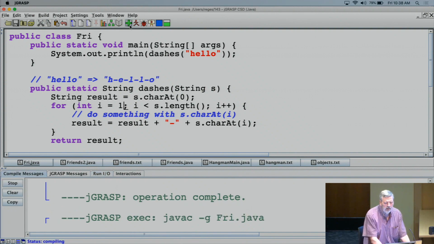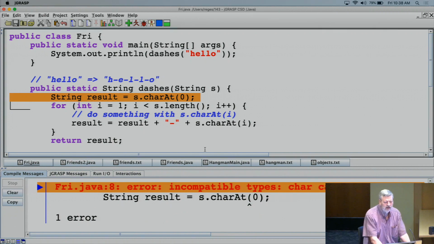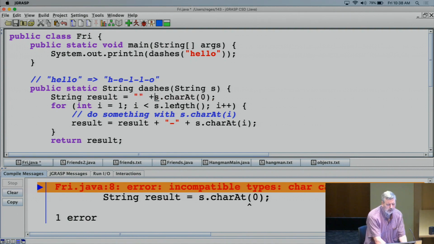If we try compiling that version of it, Java's not very happy with s.charAt(0) because that's a character, and it wants a string. So how do we turn something into a string? When I first was teaching Java, I remember I was using a textbook from a fellow named Cay Horstmann. Cay's a friend of mine. And I remember asking Cay kind of, what do you advise in a situation like this? Because there's lots of library methods that will do things like converting things into strings. And Cay said, no. You say quote, quote, plus.